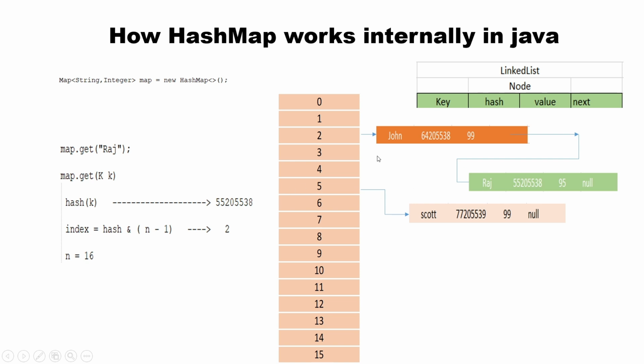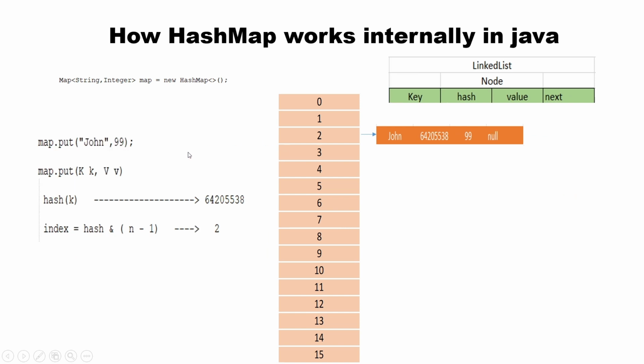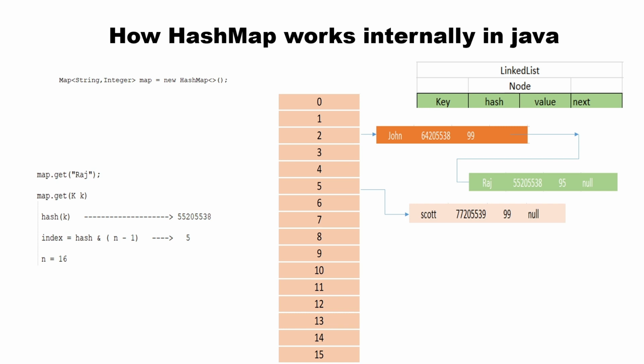When these hash values match, immediately we call the equals method and check against the actual keys. The actual key is Raj and the existing entry key is Raj. Both are checked, and if both are equal, the 95 value will be fetched from the entry. And please note, when you call the put method with the key as null, it is always going to be placed at the 0th index of the bucket. This is all about the internal working of a hash map.